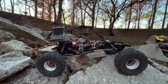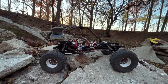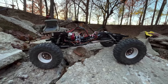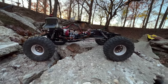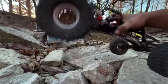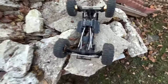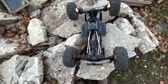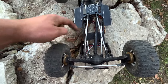It's got a, I can't remember if it's actually Enjora brand or one of the other random letter generator companies, but it's a carbon fiber flat rail with a forward and angled skid. Biggest issue I've had with that is the way that this is set up. You can see that the rear links are almost three times the length of the front ones. And this rear drive shaft is ridiculously long.